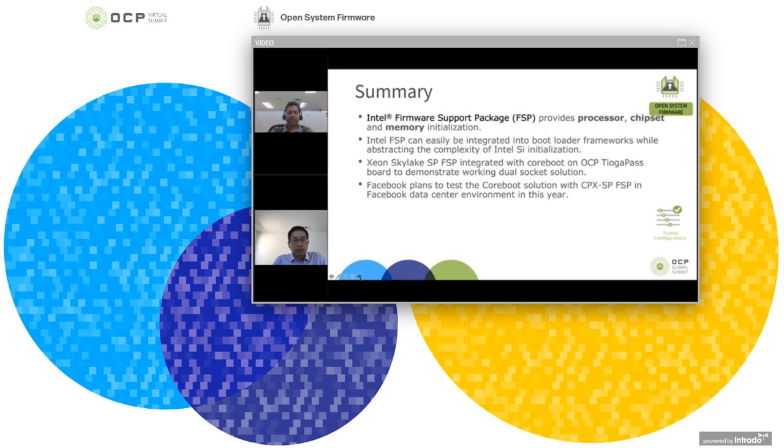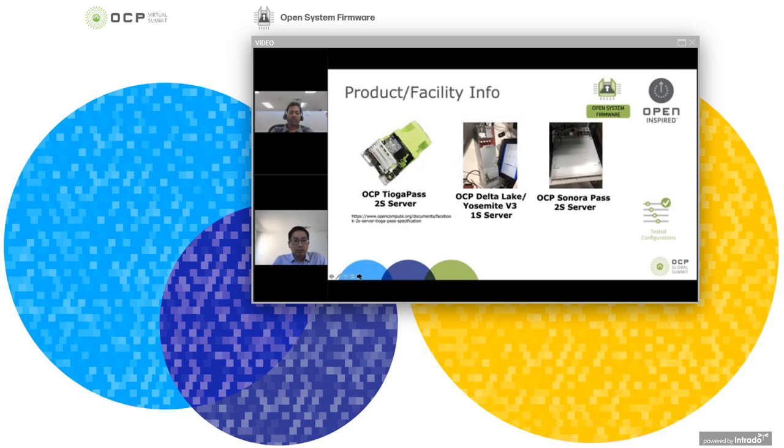Here are the OCP platforms that we have used. This essentially gives you the summary of Skylake FSP work on the OCP platforms. So the TiogaPass two-socket server was used for Skylake FSP and the Coreboot changes to successfully boot the two-socket platform for the Skylake processor generation.